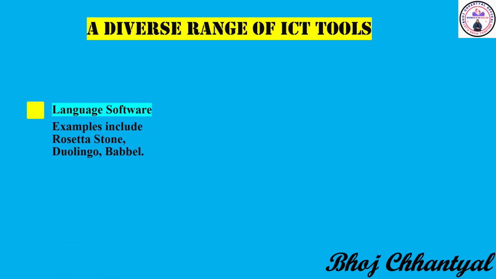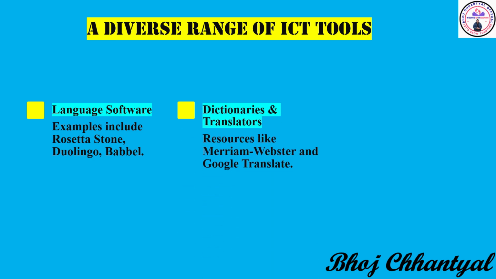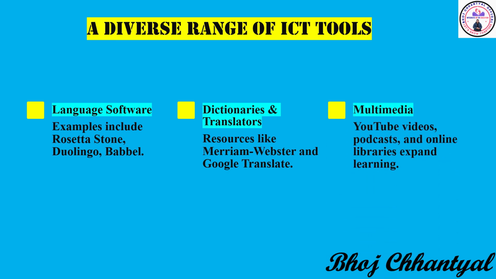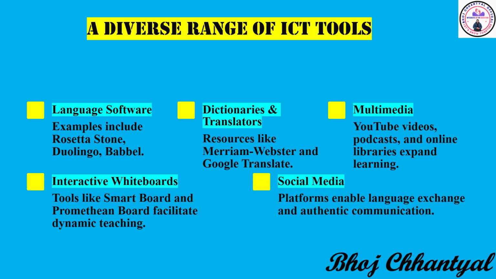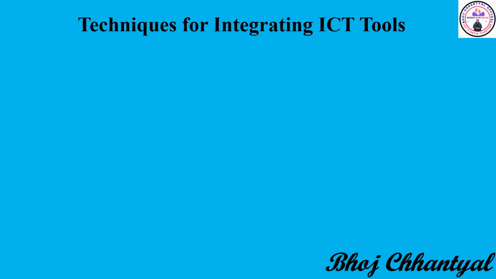Language software: examples include Rosetta Stone, Duolingo, Babbel, dictionaries and translators, resources like Merriam-Webster and Google Translate. Multimedia: YouTube videos, podcasts, and online libraries expand learning. Interactive whiteboards: tools like Smartboard and Promdian Board facilitate dynamic teaching. Social media platforms enable language exchange and authentic communication. Let's move to techniques for integrating ICT tools.